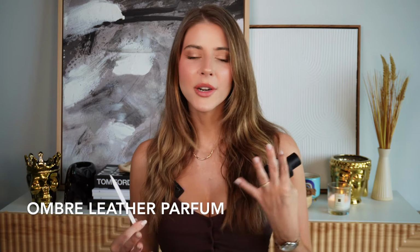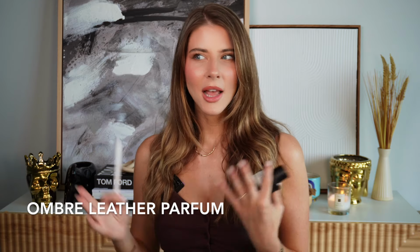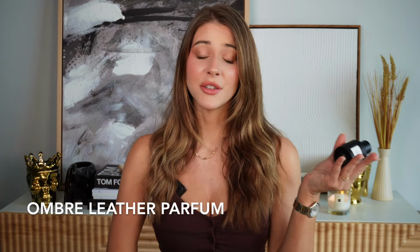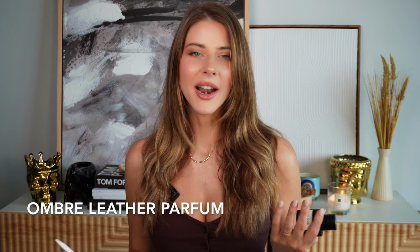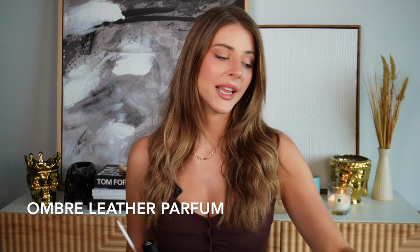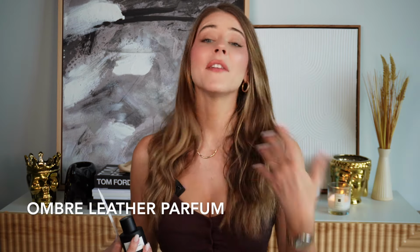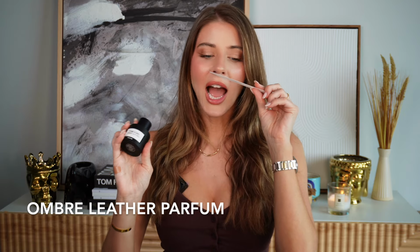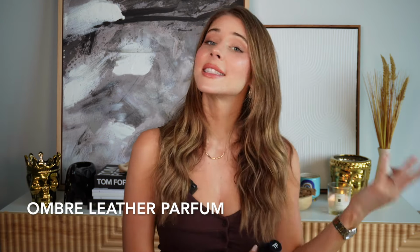So Tom Ford wanted to release something that was going to be a little bit easier to wear, a little more mass appealing than Tuscan Leather, and that was what they released in 2016, but it got discontinued a year or a year and a half later, and then in 2018 we got the first Ombré Leather in the signature collection. But the private collection version also featured notes of violet leaf, so I really feel like there's closest similarities between this one and the 2016 version.